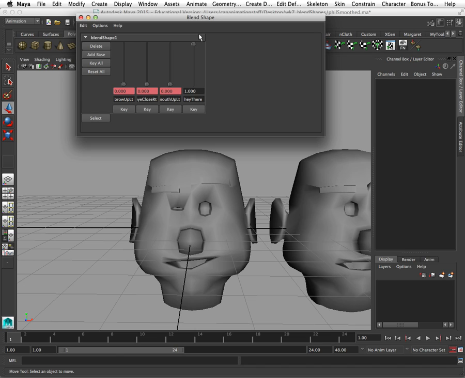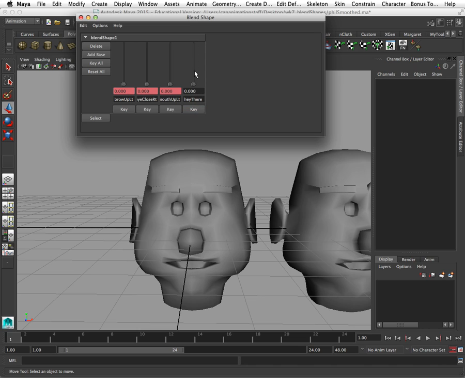Instead, make all your blend shapes, select them all, select the base, create one blend shape window, and then you can play with them to your heart's content. And if you run into any difficulties, then we can troubleshoot those as they come up. How did you do that last one again? The last one? How did I add it? Yeah. Okay, yeah, we can do that again.